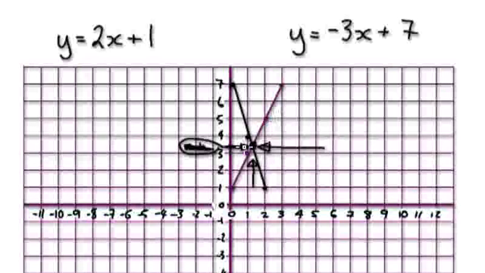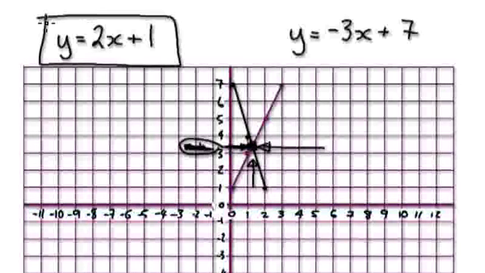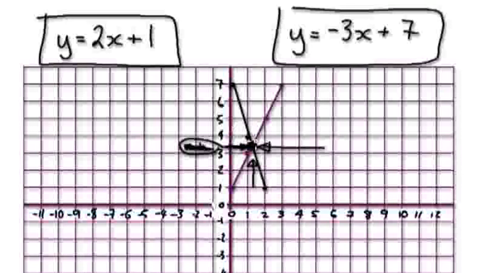The x value of the purple line will be the same as the x value of the black line. Well, the x and y values will be the same at the point at which the two lines cross. So look at this here. This is the equation of our first line. This is the equation of our second line. Now, at the point at which the two lines cross, we can say that this is the same as this.